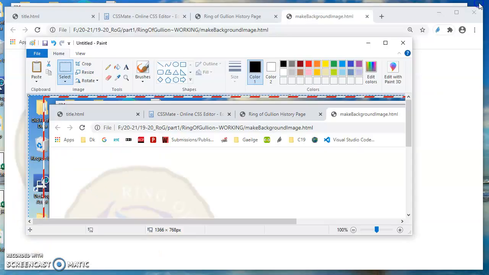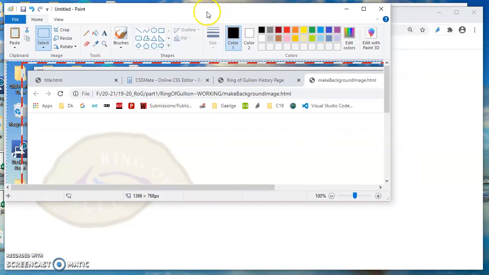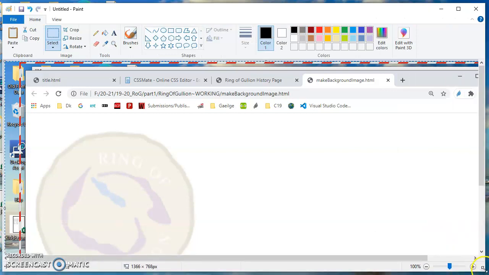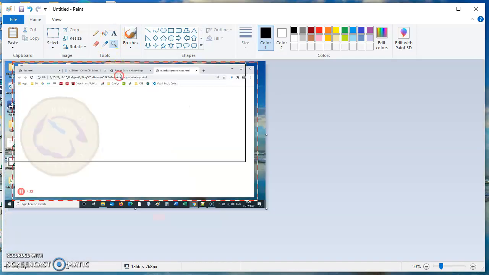Now if we just make that so it's the full size of the screen so we can see what we're doing here. Let me just shrink this a little bit. That red dotted line is just the dotted line from the boundary of the video. So I want to move this so that all that extra stuff around the edge goes.